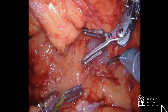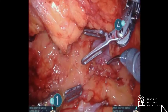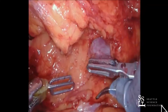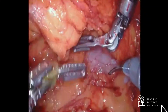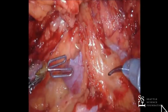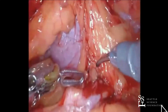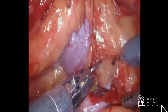So there's a function on the Xi arms you guys might be familiar with, but it's very important right now. It's called clearance and reach. It's a combination of, well, one or the other. Reach allows you to go backwards. The arms kind of pull themselves out of their own way. It feels a little better. So see what the fourth arm is doing for him, how it's lifting up the kidney and pulling it away so that he can get to the hilum. That's what you don't have if you don't have the fourth arm in.